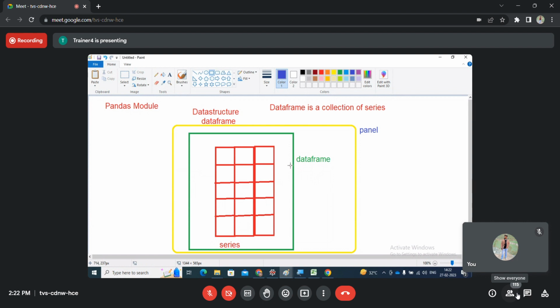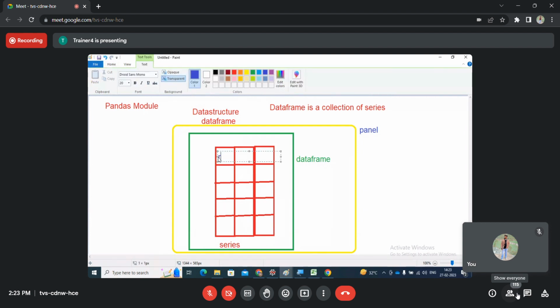But a DataFrame is like a two-dimensional matrix and holds heterogeneous types of data. Means different types of data we can store in a DataFrame. Maybe you store student details. Okay, this is the roll column. Maybe this is the name column. This is the age column.